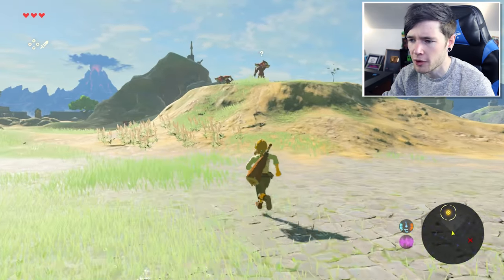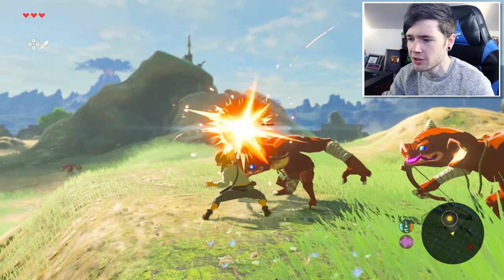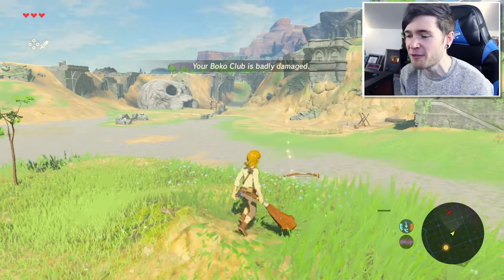You look a little bit different. Oh, he's an archer. They're both archers, right? You guys need to die instantly. I am scared of you. This Boko Club is actually pretty nice though. Seems to do a lot of damage. And just look how beautiful everything looks.